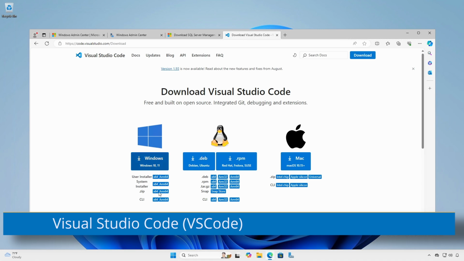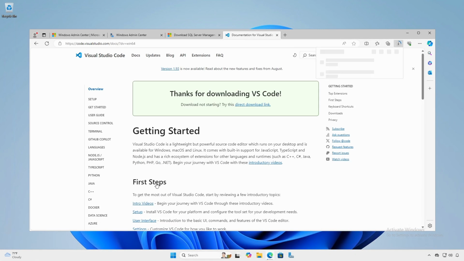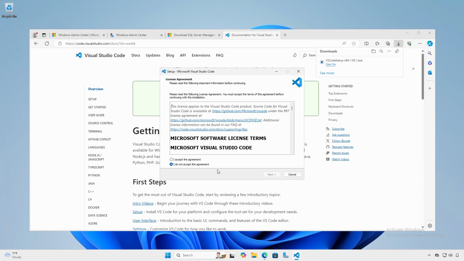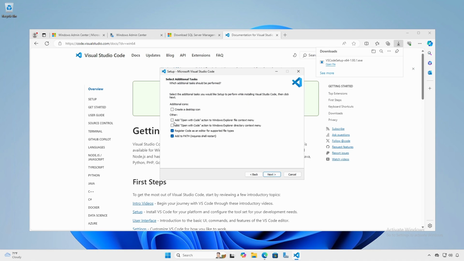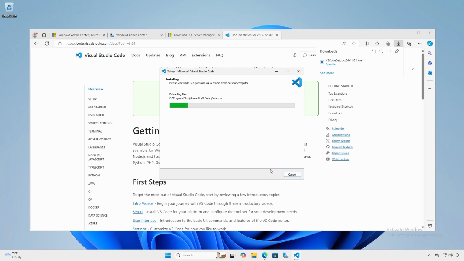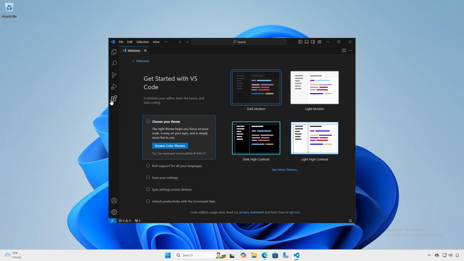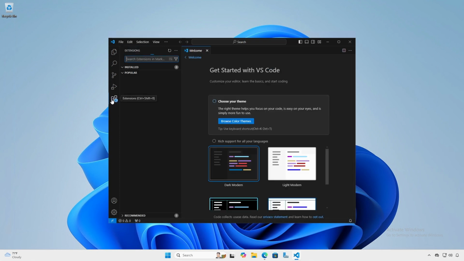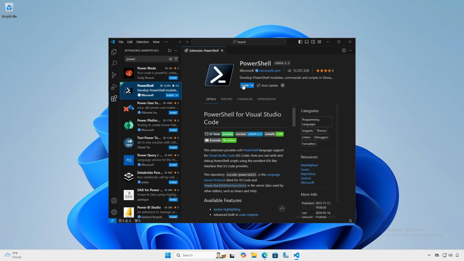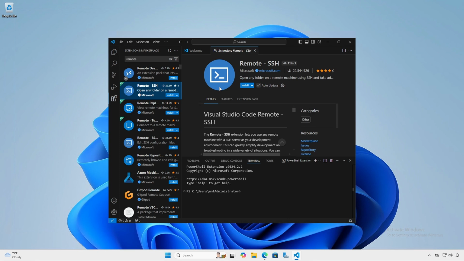A rich, robust text editor that provides diff capabilities helps immensely with viewing and editing config and log files in varying formats. VSCode can be installed for the logged on user or for the system supporting all users. Here, I'm downloading and installing the system installer, and launch when installation is complete. Click the extensions icon on the left and add the following as a minimum: PowerShell, Hex Editor, Remote SSH.